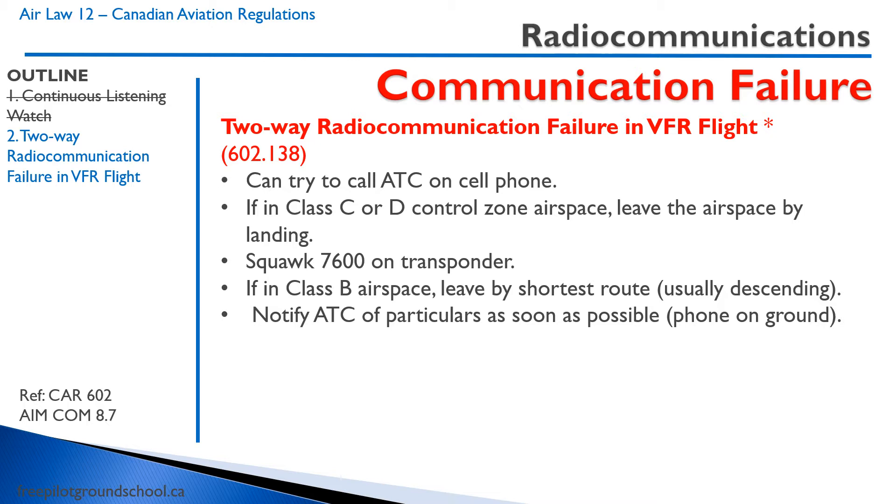Let's talk about a communication failure. This is in red, so remember, red is something that can be emphasized on the exam. The number one reason for radio communications failure is because pilots screw up the audio panel — they're transmitting on the wrong radio, they have the volume turned down, they accidentally pulled their headset jack out. Often it's not a two-way failure; ATC can hear everything they're saying but they can't hear ATC. Common sense: try to call air traffic control on the cell phone. Everyone has cell phones these days. Hopefully you can look in the Canada Flight Supplement for the phone number for the airport or control tower.